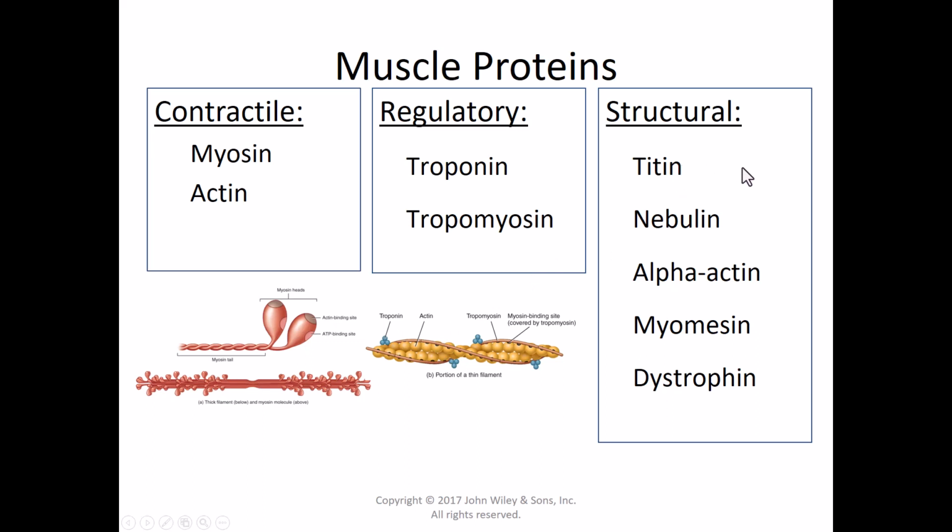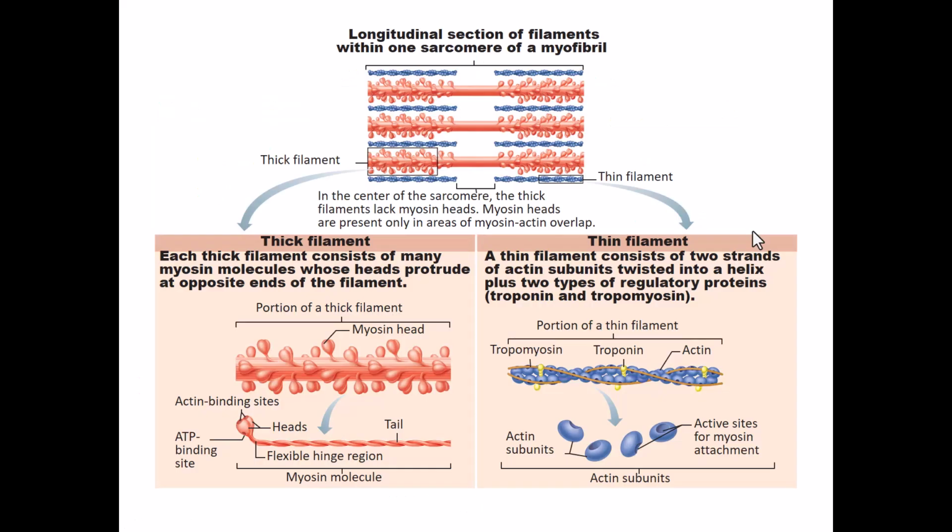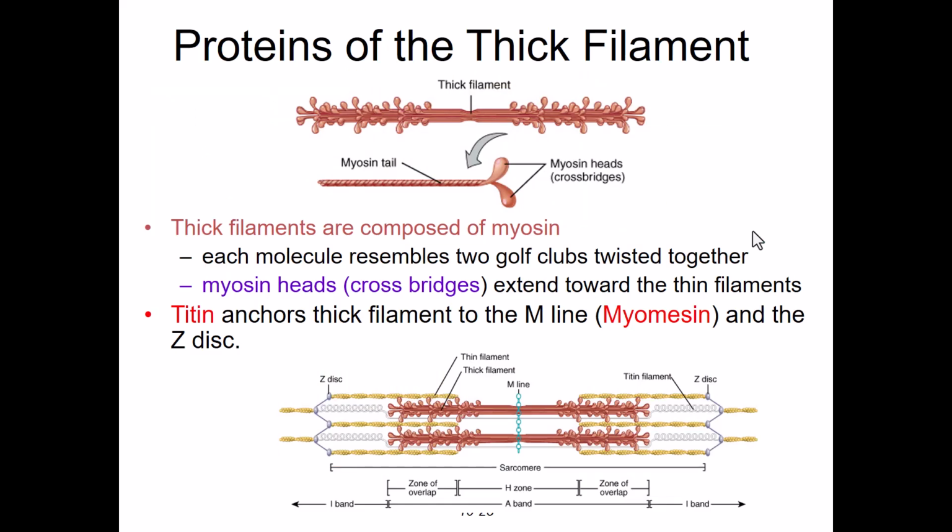We're also going to see a couple structural proteins within our sarcomere. They're a little less important for our detailed purposes of the cross-bridge cycle, but we'll look at titin, nebulin, alpha-actinin, myomesin, and dystrophin. So if we look a little bit more at the detail here, you're going to look at this kind of light-colored white line that I'm moving my mouse along. This is titin. This is going to anchor the thick filament to the M line. Notice the M line is made out of what we call myomesin.